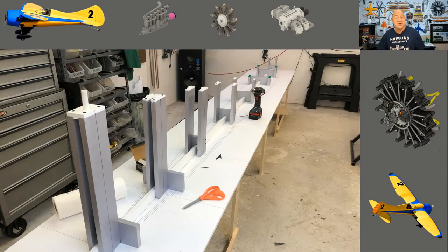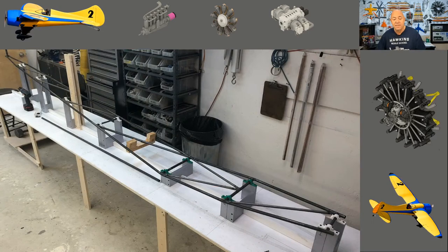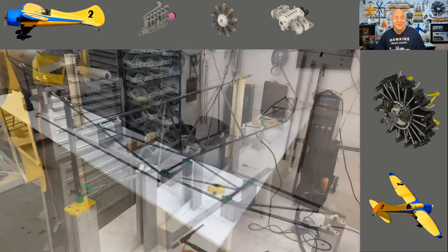You need to think about all the jigs you're going to have to make — all the things to hold parts together. I built a jig for my fuselage and 3D printed all the parts to hold things in place. Keep in mind when you 3D print with ABS you can only tack weld the fuselage together; you can't start permanently welding because you'll get the metal hot and melt all the ABS. This is the bottom of my fuselage laying in the jig I made, and I think I've got one of the straightest air bike fuselages ever built doing it this way.